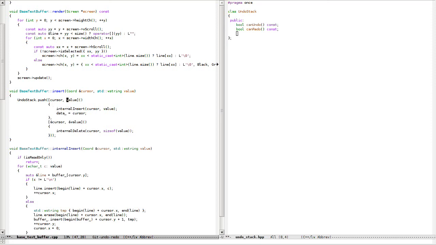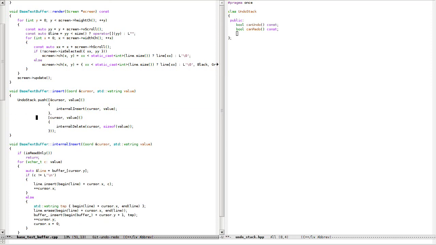And I want to capture. No, here I want to capture it by reference because it will change. But here I quite don't. And, I'm sorry, value.size. I don't understand exactly what will happen here. Not quite sure what will happen. So it's going to be redo func, undo func. Not quite sure what is going on.